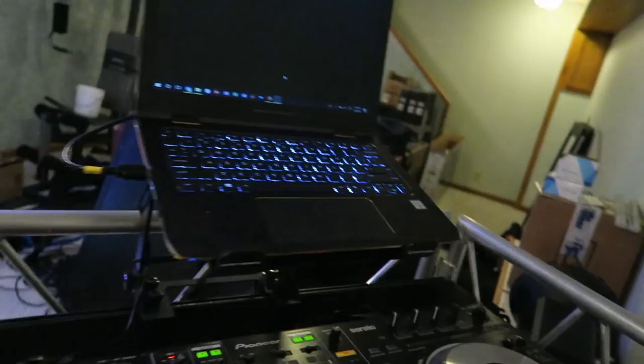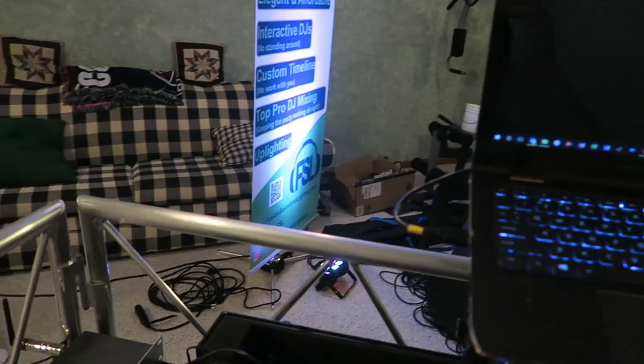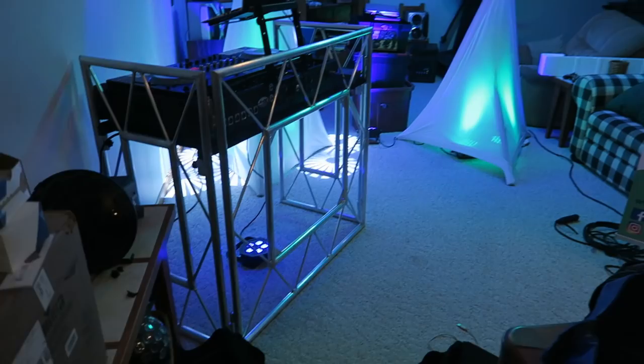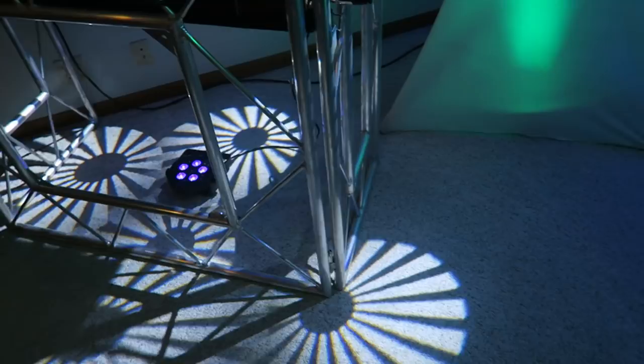The laptop up here is going to be running Chauvet Show Express — as you guys know, this is my Chauvet Show Express laptop. All these cables are loosely running around, but I'm not going to spend the time in my basement on a mock-up cleaning up cables — I'll worry about that at the event. Loading up Chauvet Show Express now so I can mock-program all of this lighting. Two hours later, ladies and gentlemen, I have completed my programming. So right now the two Innos — they're going to be up way higher than what they are — are just doing a little rotation on the ground with some spirals with the prism effect.